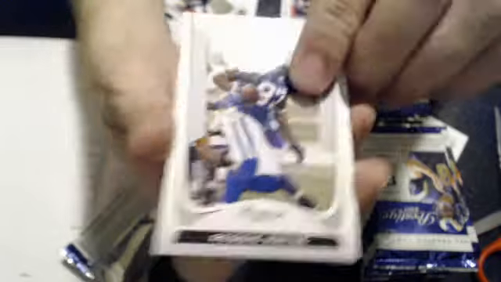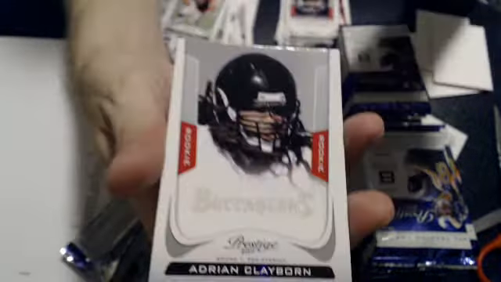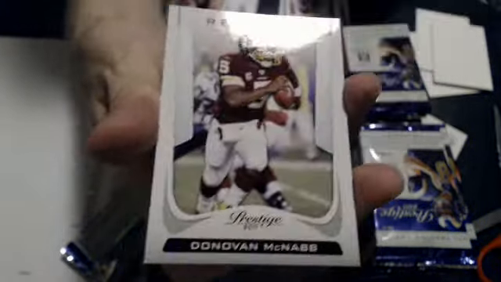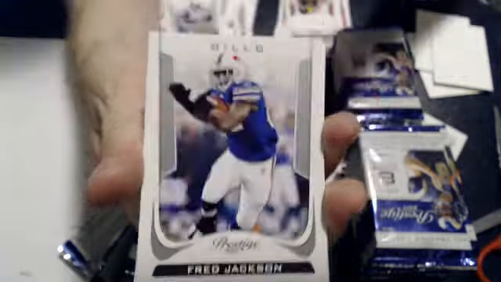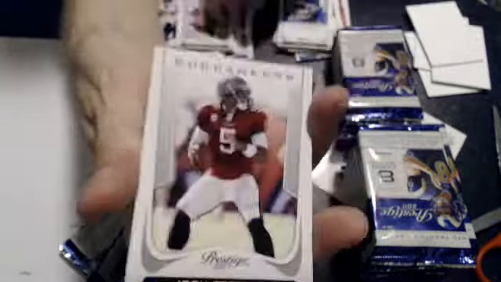Then we have Colin Kaepernick, rookie, and 3 base. Filler. We have a Claiborne, rookie, and a Peterson, rookie. 2 base rookies in the same pack. Filler. Well, took one with me. We have a star, Jay Cutler. And then Titus Young, rookie, 3 base.